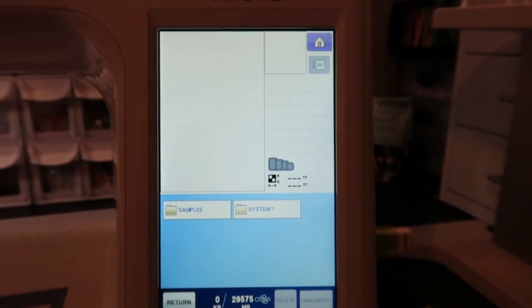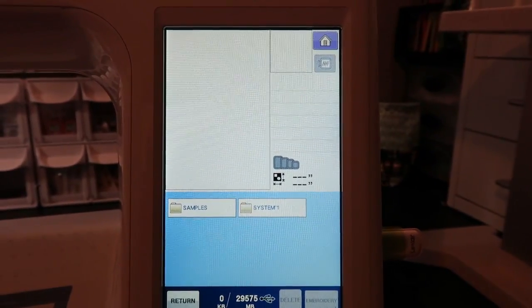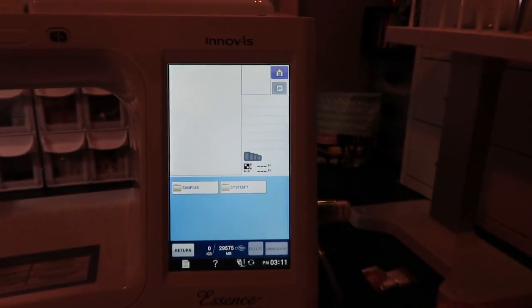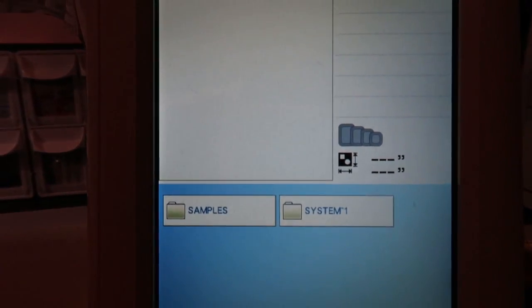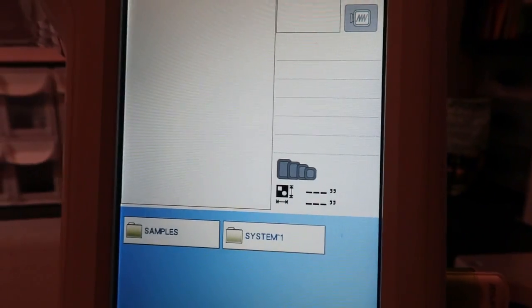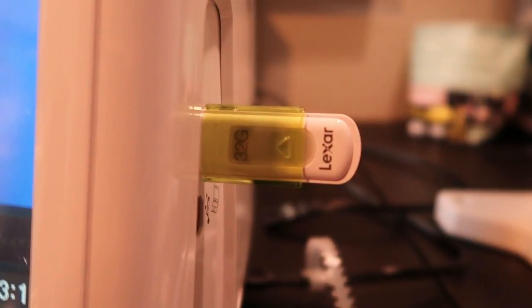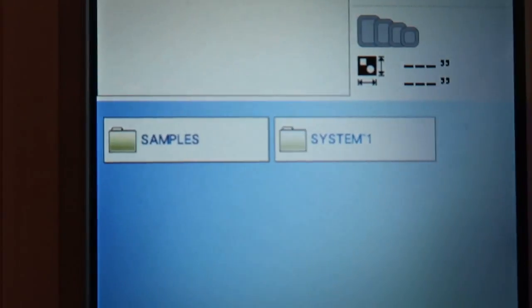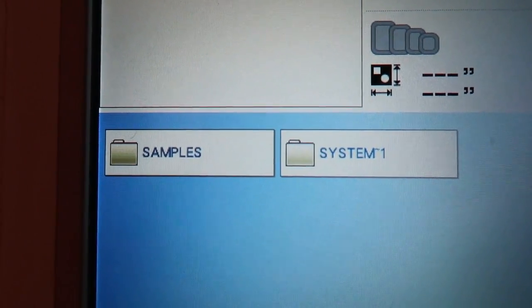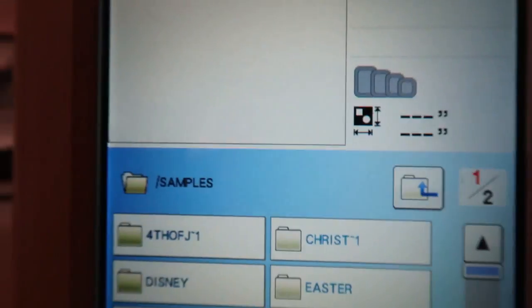Okay, so I'm sorry about the bad lighting, but I want you guys to see this. So this is my screen, as you can see. Let's go ahead and slide in a little bit. So the way this one works, there's a couple different ways it works. The easiest one I find is to use a jump drive, just like the PE800 and the PE770. So this pops up and tells me what is on that jump drive. So I'm just gonna go in and hit samples.